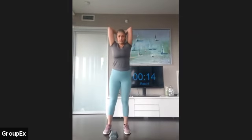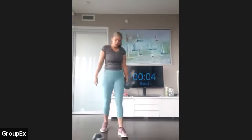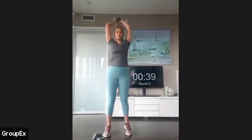Last one, we have tricep extension with a heel raise. Send the foot up, and the arm. Only using one dumbbell or 2 light ones, very light, okay? And 3, 2, let's go.